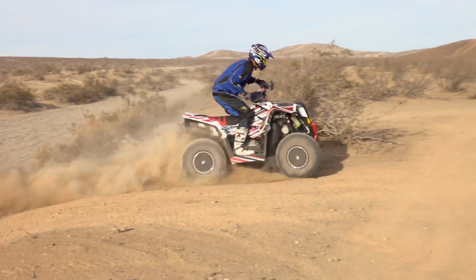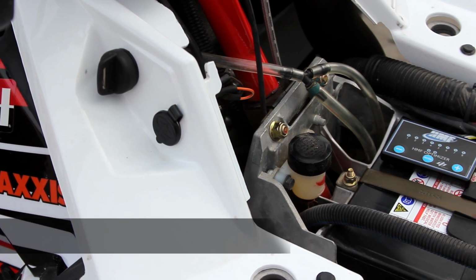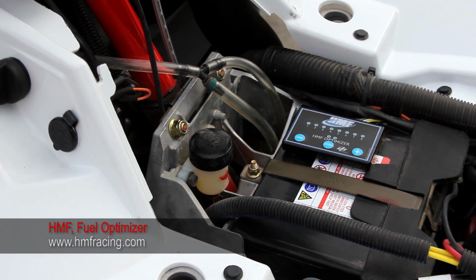3-4 horsepower up all the way, and I think it has the most increase up towards the big end. That's where you'll feel it, but there's nowhere that it doesn't have more power. And when you make them run good like they did with this, you're going to need a fuel management system, and those guys, HMF, supply a fuel management system, so you've got to buy those two things together.